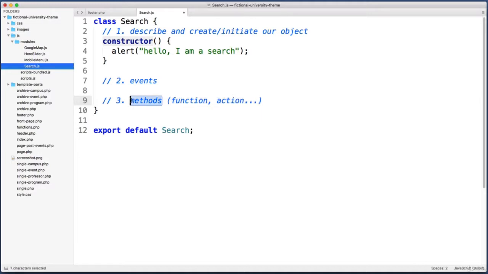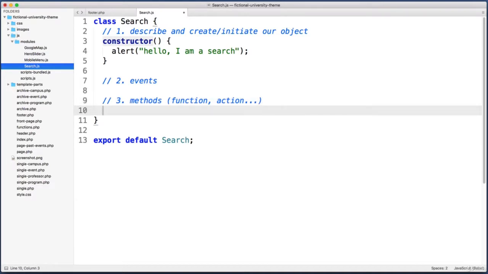It helps to think of our methods as verbs, right? Action words. So before we even write any real code, we can go ahead and write a few skeleton methods, right? Because we know that our search overlay needs to be able to open up and reveal itself, and it also needs to be able to close down or hide itself. So why don't we create one method or function named openOverlay.